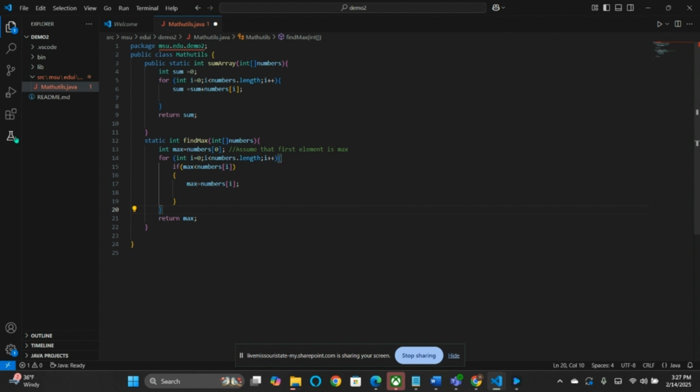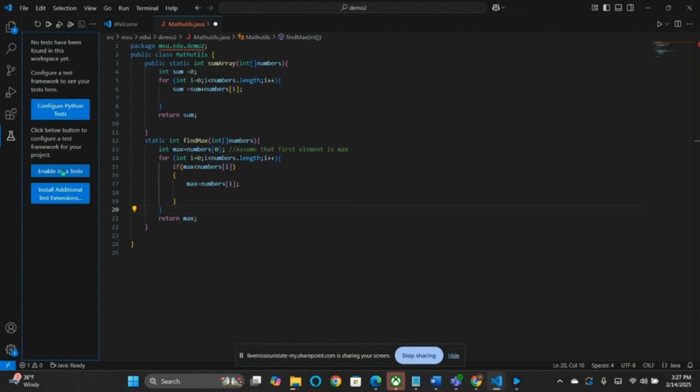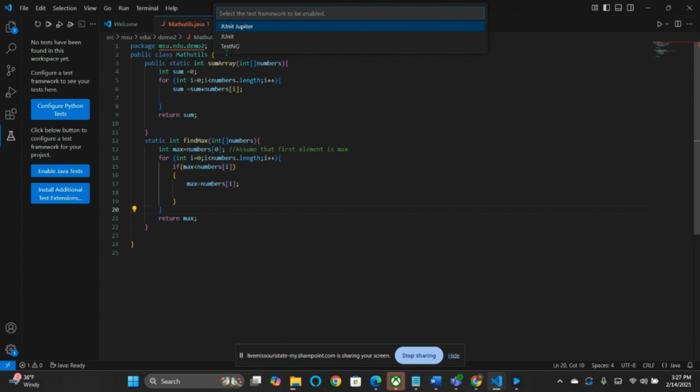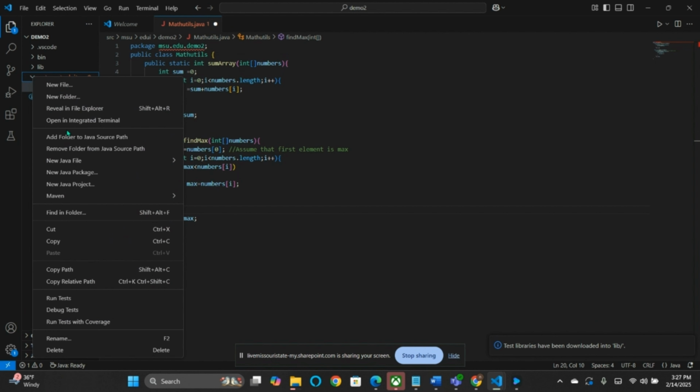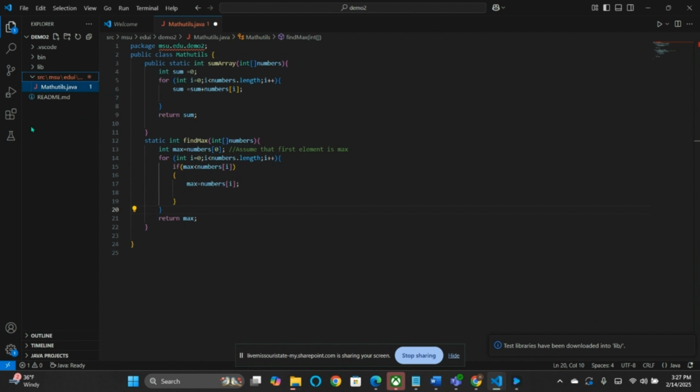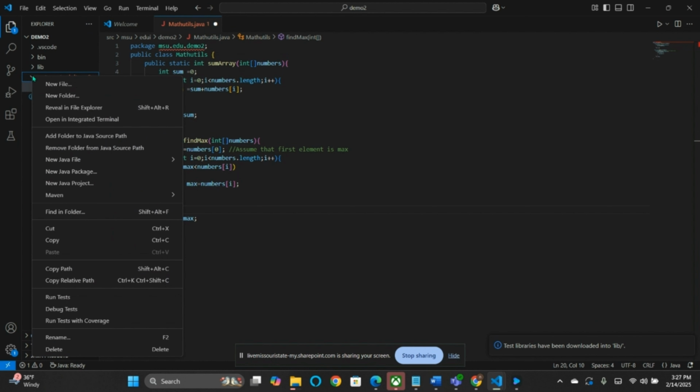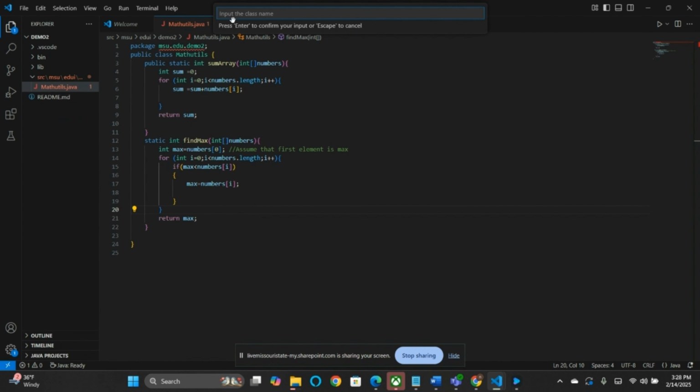To do that, go to testing and enable Java test. As I said earlier, here we will use JUnit version. And now go to Explorer and right click on src. Right click on src and create a new Java class file.